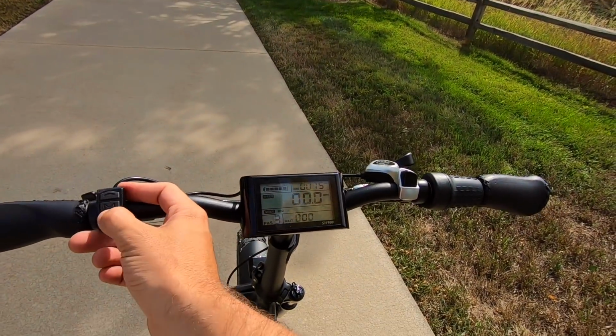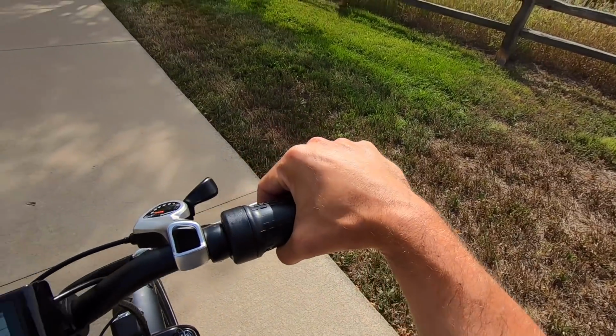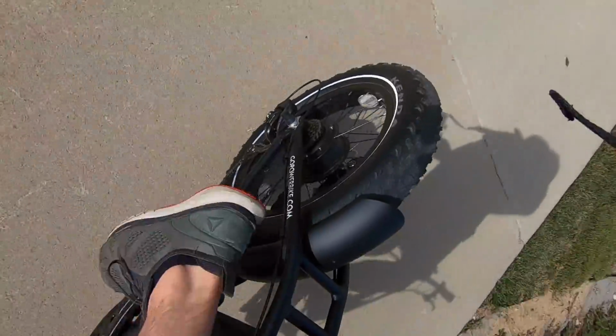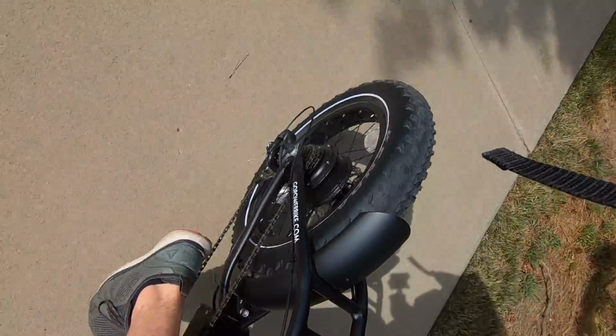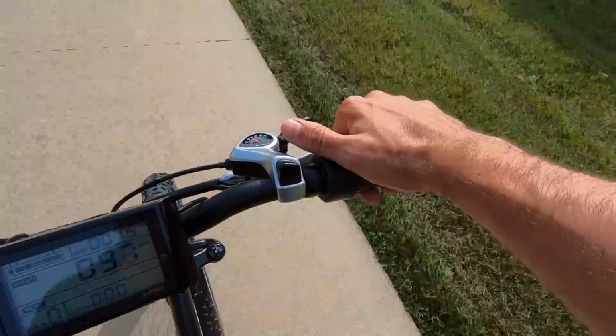All right, guys, so now I do want to show you the shifter in action, just so you can see what that looks like. So I'm going to turn the pedal assist down. We'll just go ahead and turn it off. Why not? We'll do human powered, so you can check out the shifters back here. So nice smooth shifting there. I think it does a great job. We're gonna shift back down through the gears here, up here at the front. So nice and responsive. It works great, like I said. I haven't had any trouble with it, so I think it gets the job done just fine.